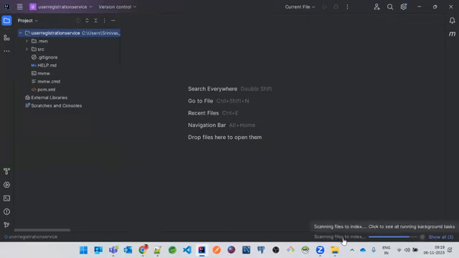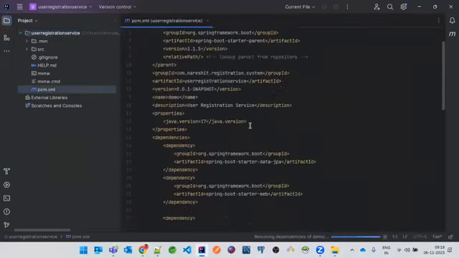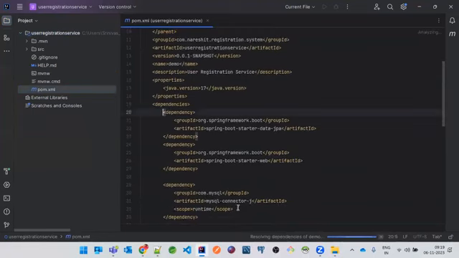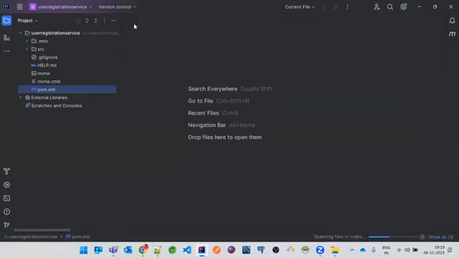Let it scan all the files and do the indexing, because it basically has to download all these dependencies, right? So that's the reason it is taking this much time. All these dependencies are required for developing this application.